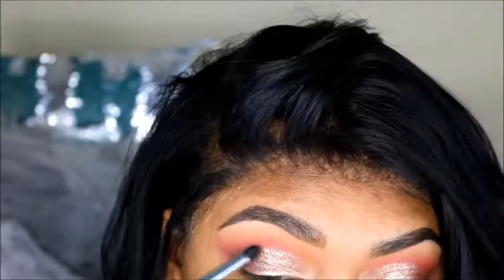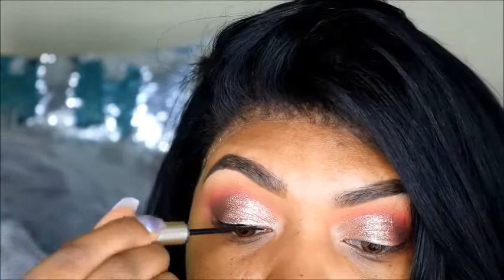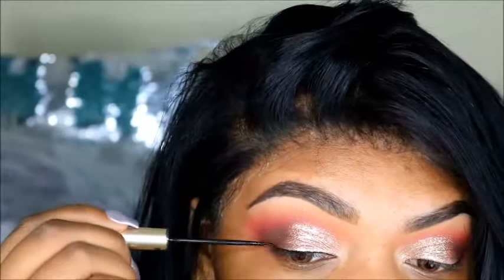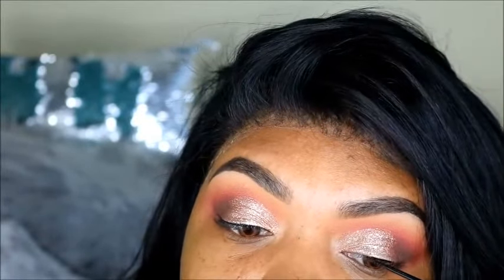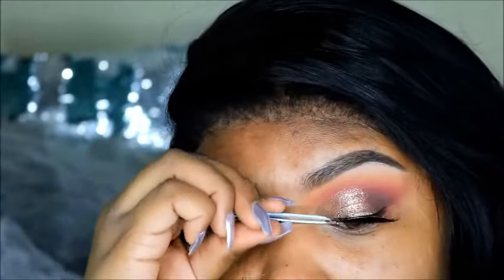So now I'm pretty much just blending the glitter into the other eyeshadow colors. And I'm just popping a very thin line of liner on there because once I put those lashes on, I didn't want it to be a line of demarcation where you can see. I just wanted a little thin line of liner on there, and then pop on these beautiful lashes.